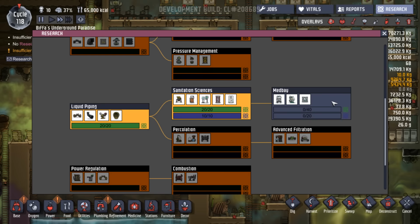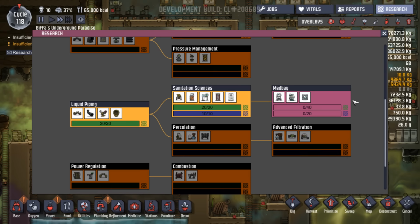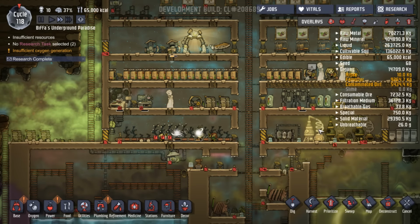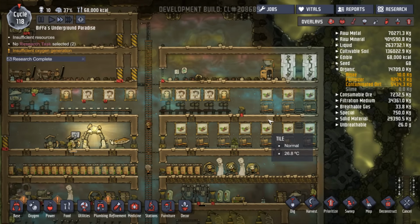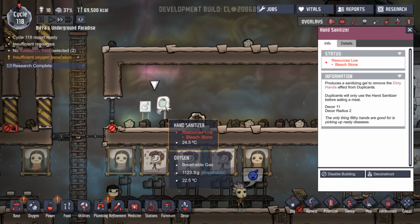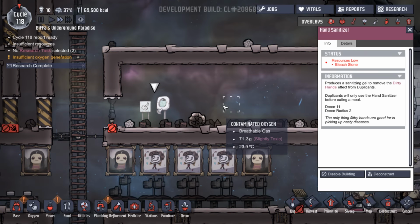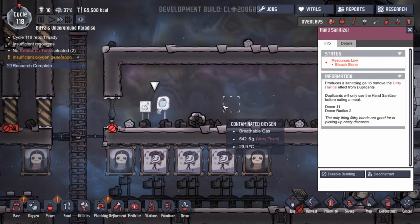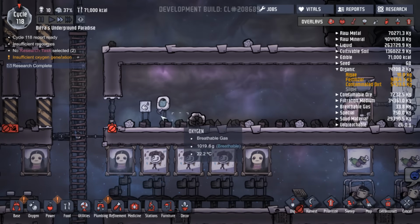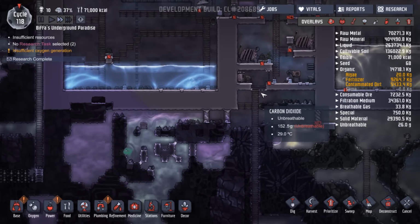Nice. Okay. Let's also get the med bay. Actually, let's leave that for now. 66,000 food, that's fine. Oh, the sanitizer's done. Oh, you actually need a bleached stone for it to work. How much bleached stone do we have? None. Oh, that's blooming annoying, isn't it?